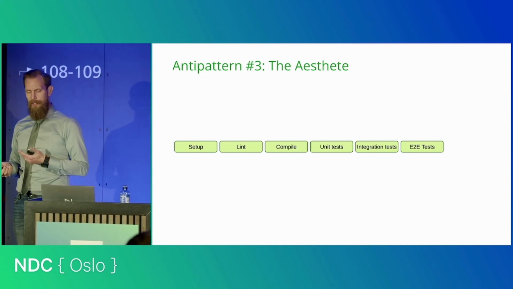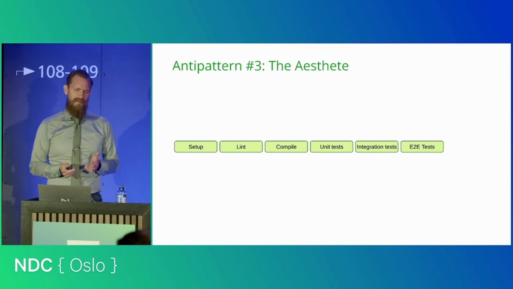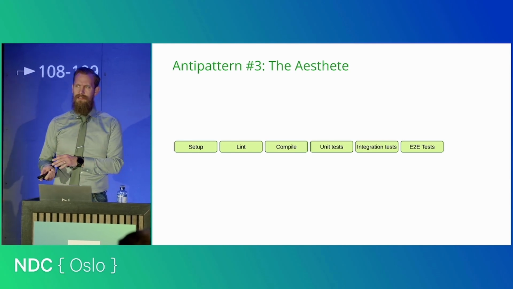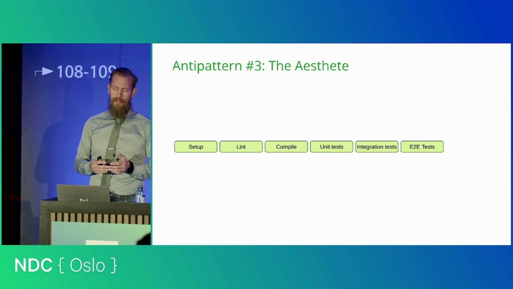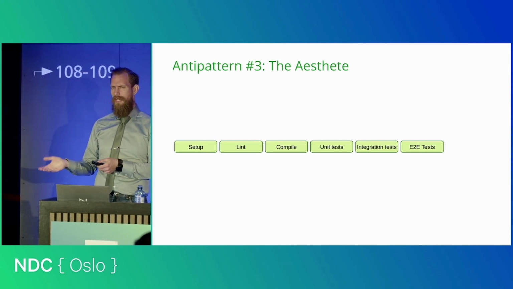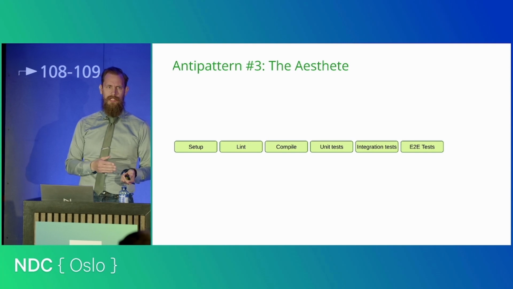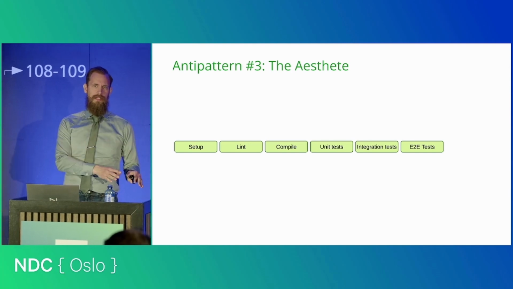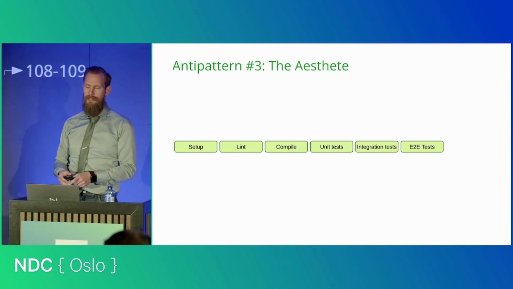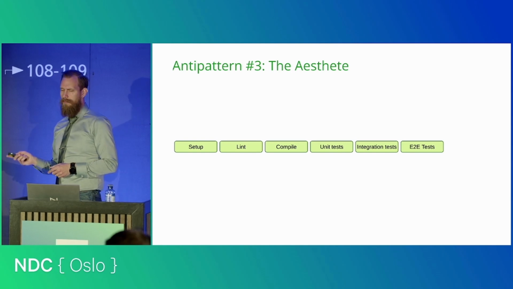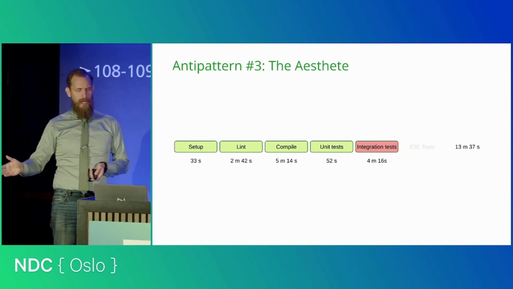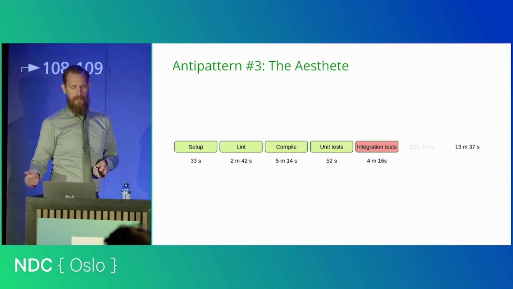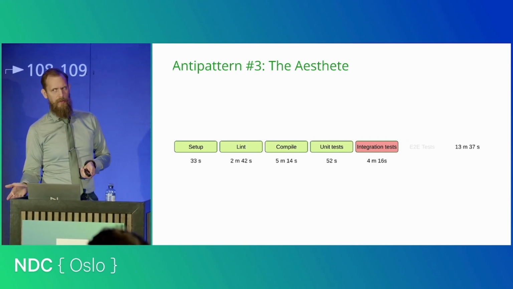And I continue doing that until I'm done, and then I check in. Oftentimes, I also remember to run the integration tests. But I kind of forget that at times. Sometimes I break the integration tests because I've changed something. I updated the unit tests, but I forgot to update the integration tests, so they fail in the pipeline. And that's what this looks like. We have the setup, the linting, compiling, unit tests, and integration tests, and that takes almost 14 minutes before it fails.